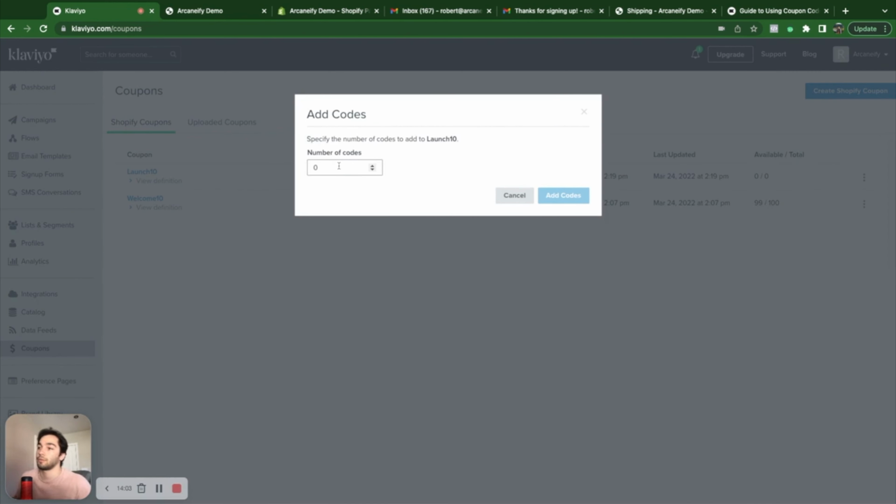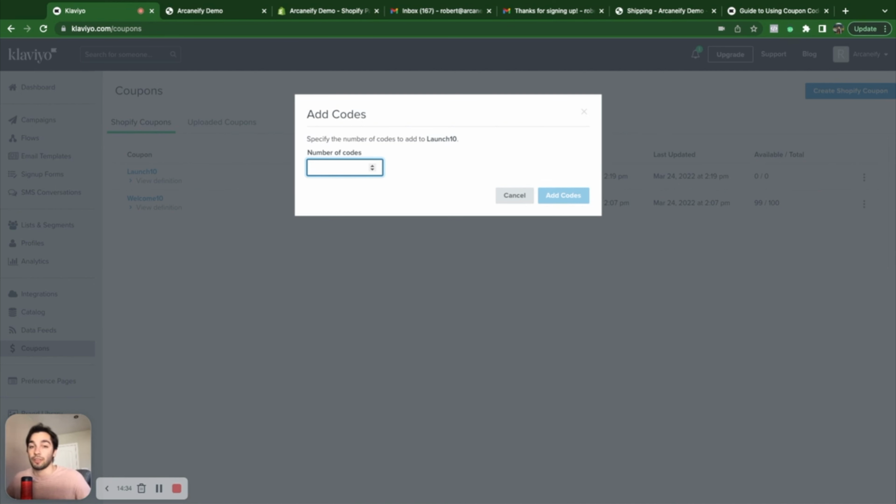So here, say we have a list of 1,000 people, what you're going to do is set 1,000 codes. If you have a list of 30,000, you'll do 30,000. Play around with it. If you want to drive some scarcity, maybe in the email, say 10% off for the first 50 people. So we can just put 50 codes out there. The first 50 people that use them get that 10% off. If they didn't get it, then they didn't get that discount. So it drives a little urgency to go ahead and make that purchase.